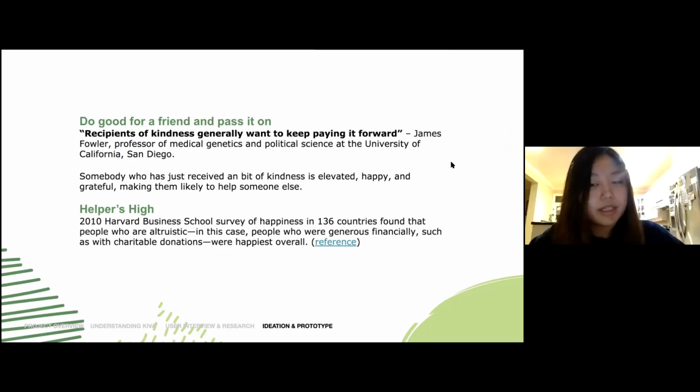And just reiterating some of the rationale behind the designs, a lot of interviewees mentioned that they just want to do more good and that makes them feel good. And there is also research again on doing a variety of different goods. So by completing different doing good tasks, people can along the way earn Kiva credits, which will assist them to do more good.